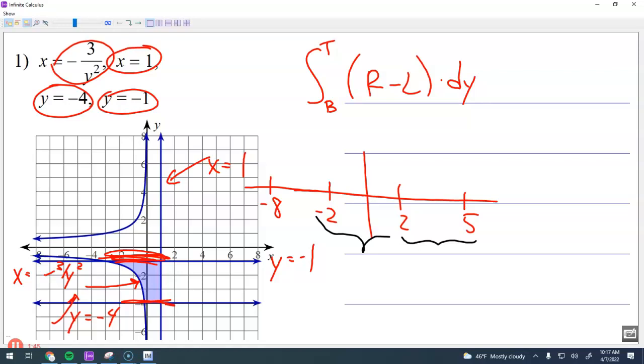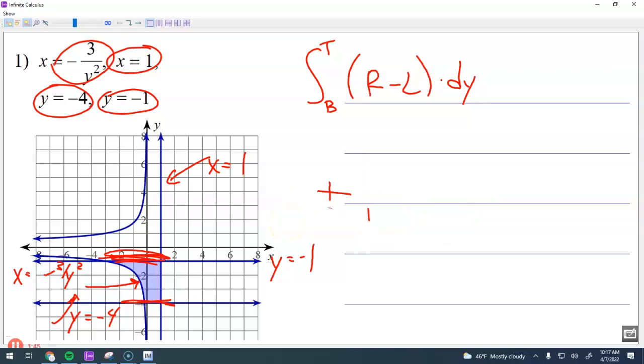Right minus left. How far apart are these 2 points? 4. How'd you get that? Right minus left. 2 minus -2. I know you get my point. I'm going to do it anyways. How far apart are those 2? 6. -2 minus -8. So when you're looking sideways, the distance between 2 things is always right minus left.